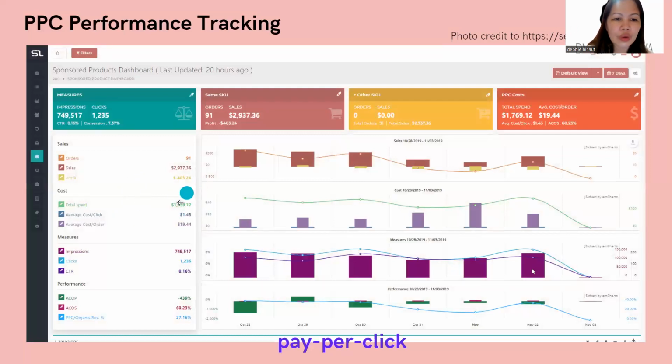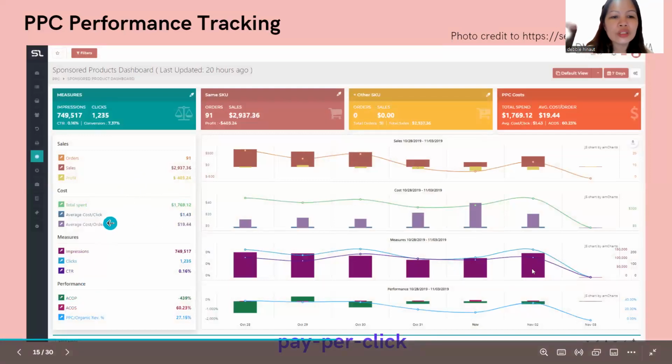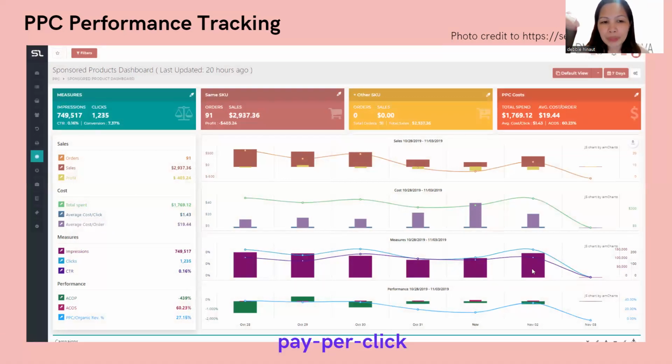Ang profit mo is 400-something, it's this total spent you've spent for the PPC is something like 1,769, and the average cost per click and the average cost per order, you'll also see here the impressions, kung ilang impressions ang bumalik sa'yo.